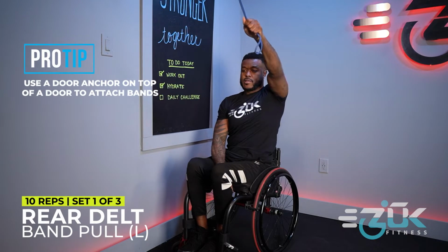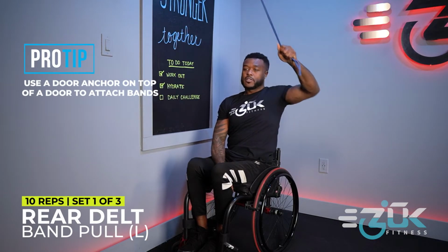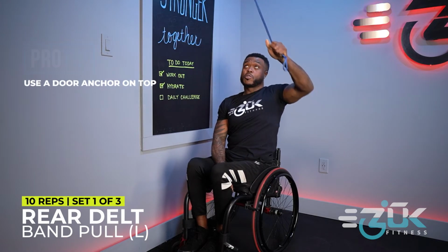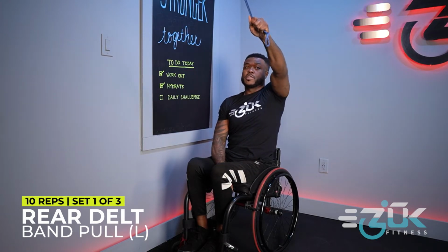elbows behind. Keep your elbow up, ladies, gentlemen. Keep your elbows up. Remember, you're working the back of the shoulder. We're gonna go 10 reps.